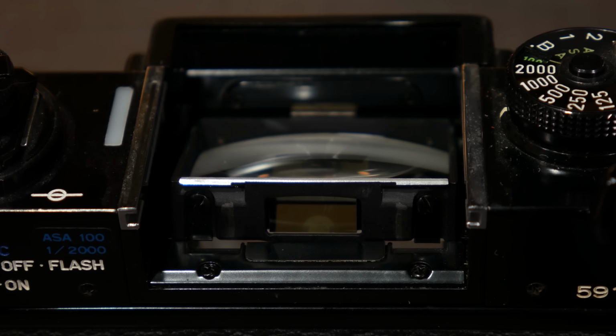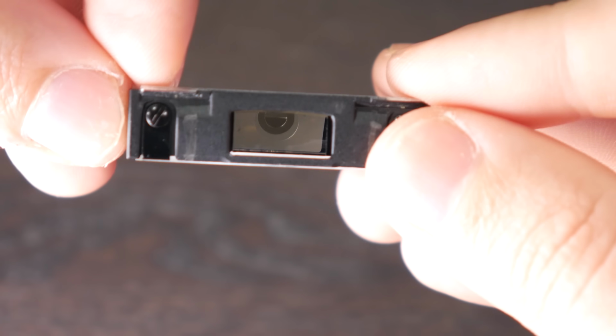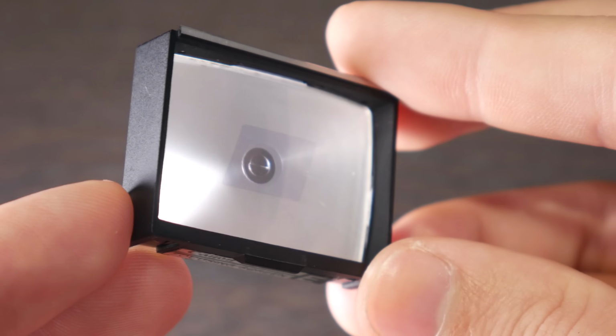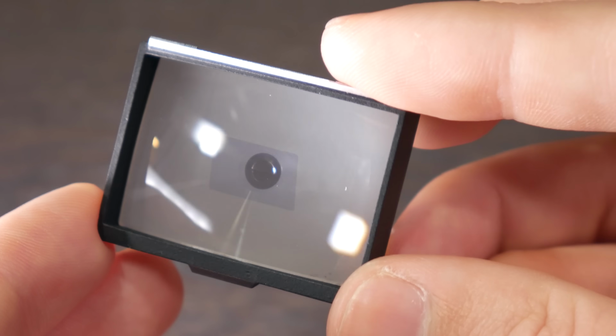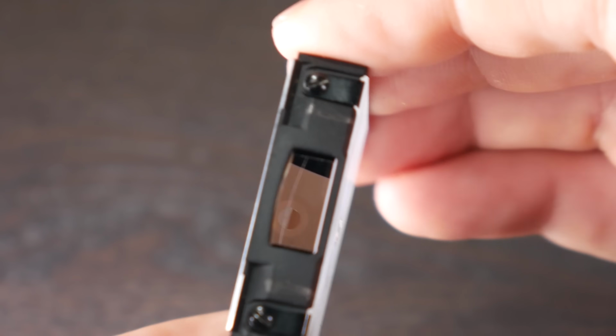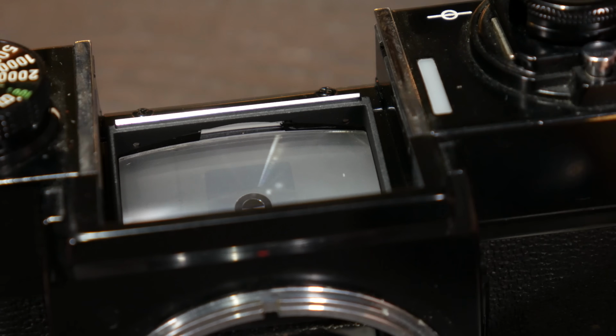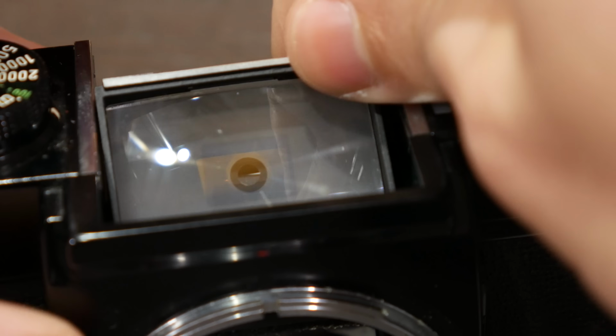See that little window there? Look through it. Weird. That dark region is actually a semi-transparent mirror that is floating in the middle of the glass somehow. I really want to see how these were manufactured. But anyway, it redirects some of the light coming up through the focusing screen out this little window. And if we look from the front, you'll see what lies behind it.